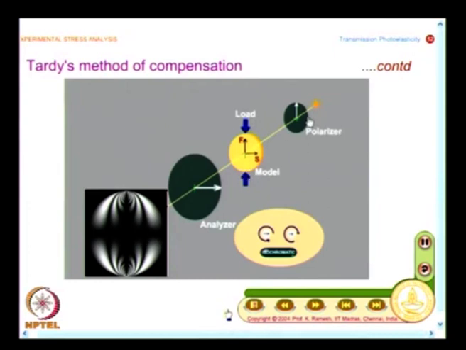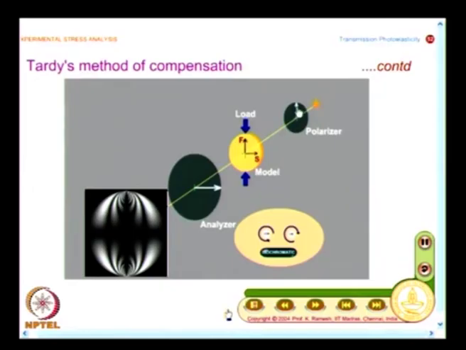I have a plane polariscope, because I have to go to a plane polariscope and then do it. I have the source of light, then I have the polarizer, I have the model, and this is what I said. At the point of interest, the reference axis itself is the base reference axis for the final circular polariscope also. In this case, the point is selected as the center of the disc. The horizontal and vertical axes themselves are principal stress directions.